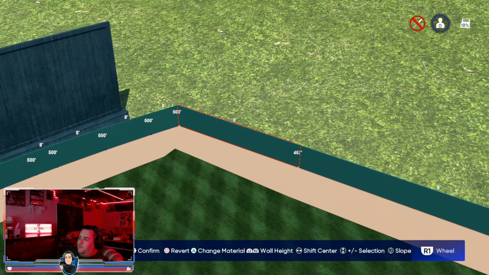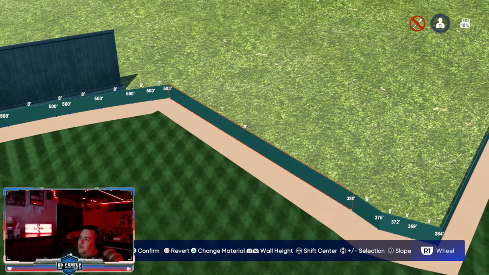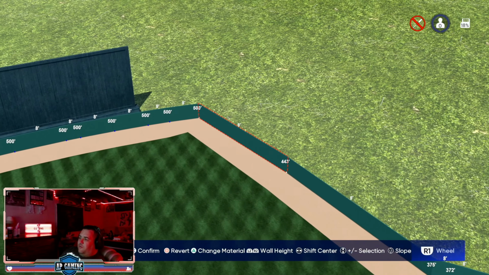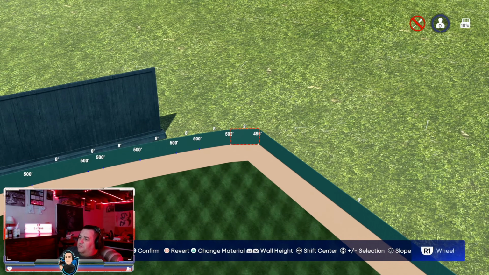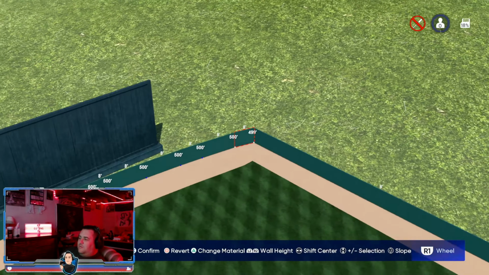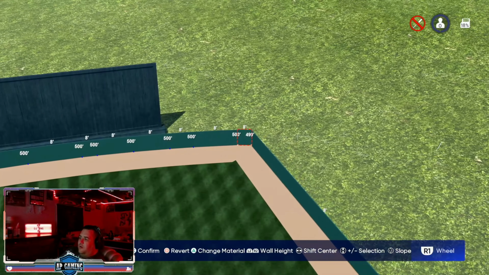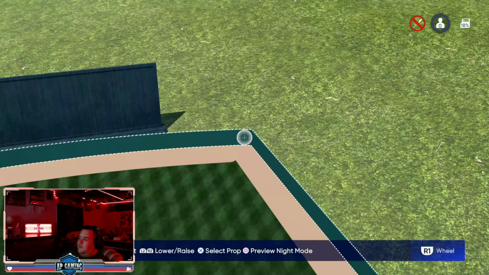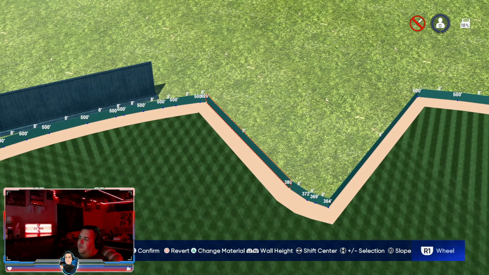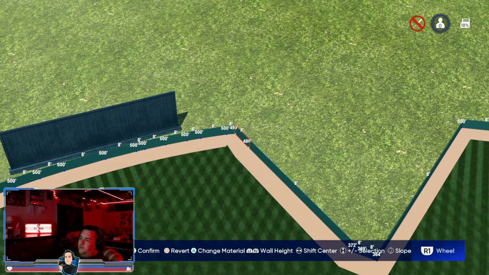So just keep moving with it. That way, I mean, you could do it where you have a longer piece like this and try and adjust it back, but it's just so much easier to do with little by little this way. A lot less headache that way. And now this one is 499 here because this is kind of where it starts to bend to the right field side. So in order to keep that same distance, we're just going to move on to the next piece. And it's going to recognize it, and it should adjust as we go.